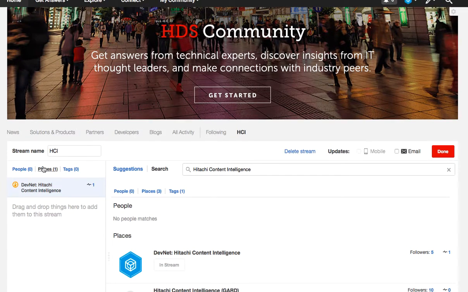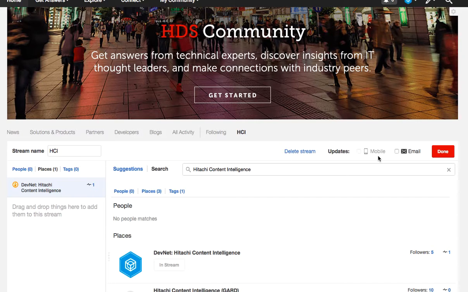You'll see up here, we've got people, places, and tags, and I can actually add any of these into my stream and listen for them. So if I want to listen to a certain person and be notified of anything that's occurring with them, I can do that. Same for tags, anything out there. It also gives me this nice little benefit of having a number next to the space that I've added, so I can tell if I've added it into other streams that I've created. In this case, I don't have it, so it's just the one.